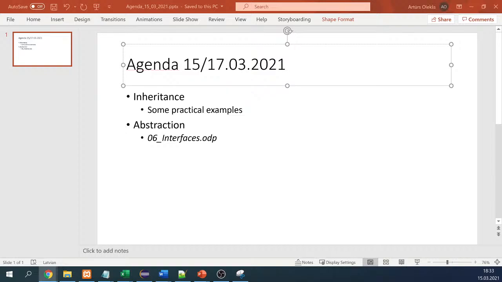That will be the first part, and then we will switch to the presentation about interfaces and abstract classes. So that's the agenda for today.